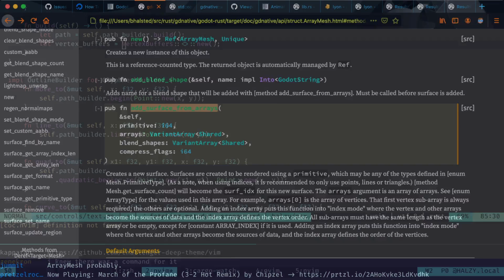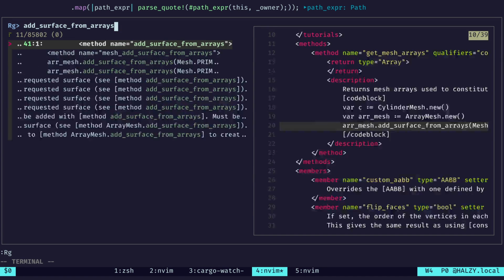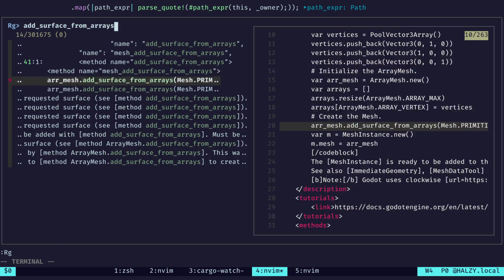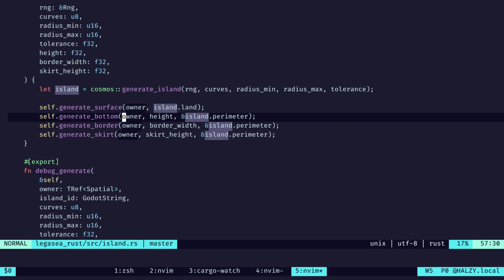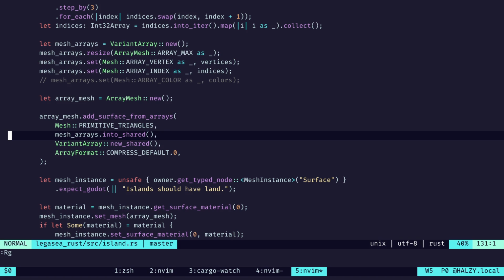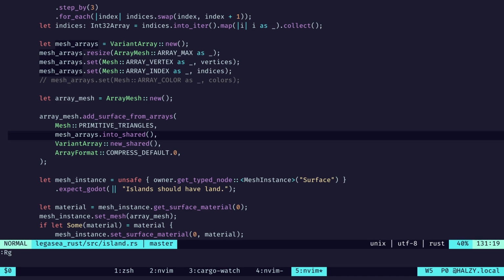I don't want to spend too much time rediscovering this. Not there. Not here. We did create an array mesh. Triangles mesh arrays into shared. And what is this mesh arrays? The variant array. Here's our vertices.